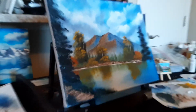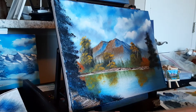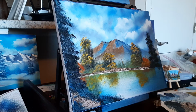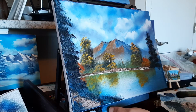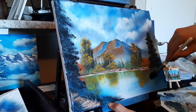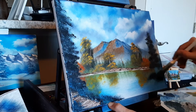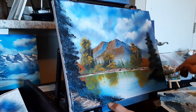Sorry about that. I'm moving you back up here. Get a good angle. Get out of the light so you can see what's going on here. And let's just finish up over here. And I have to get my finger a little dirty. But I think this little land area looks something like right over here. I'm just going to roll that color in.